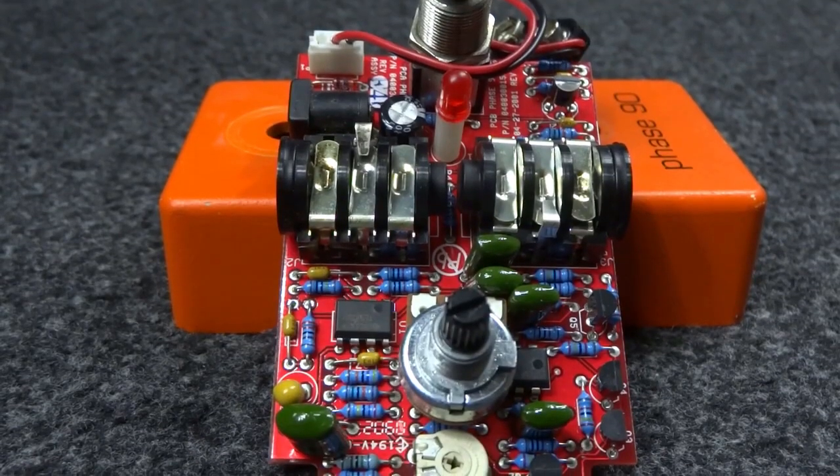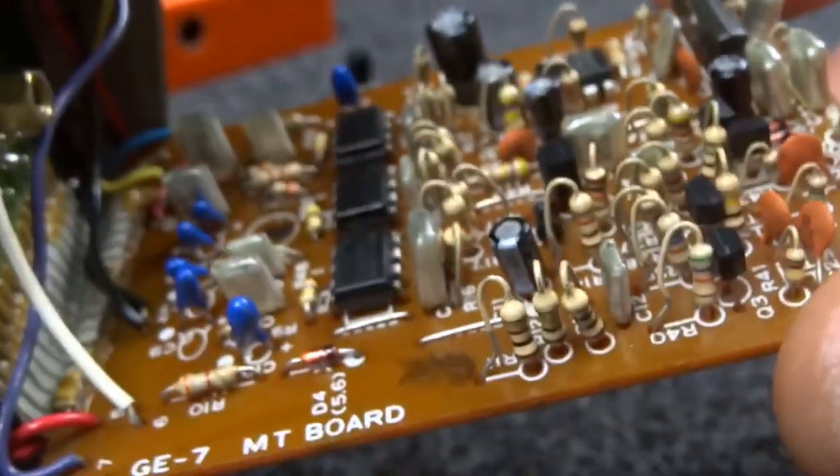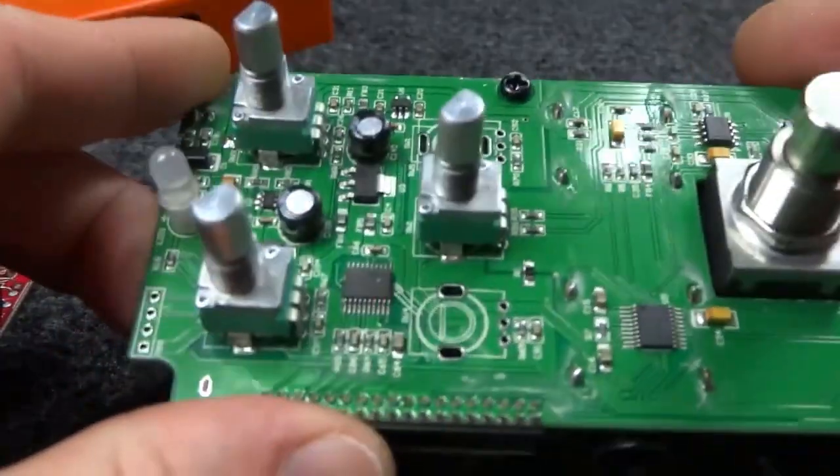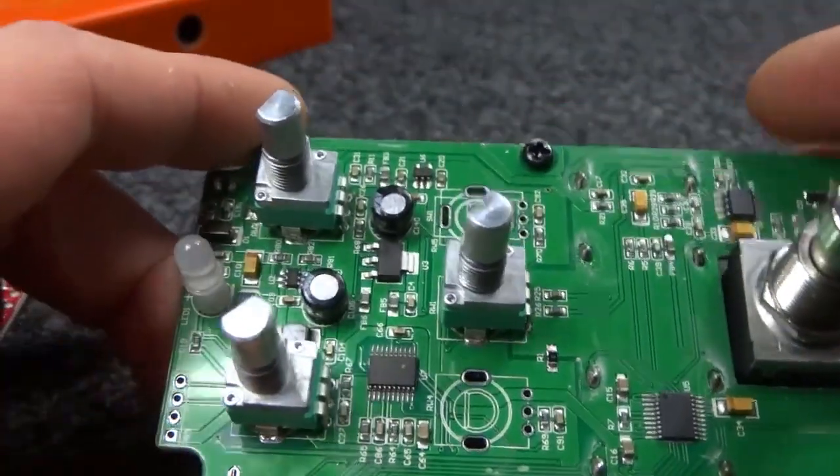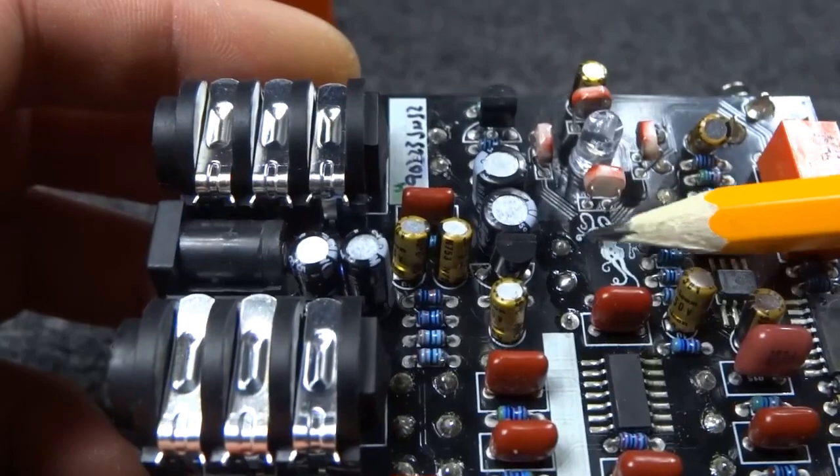As you can see, each pedal has mainboard. They have different colors, red, black, brown and green, but all are similar. They keep all parts in place and provides connections between each part. You can see lot of lines on these boards. Those are connections between parts.